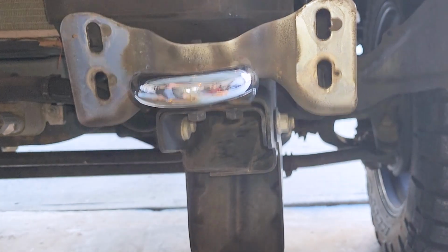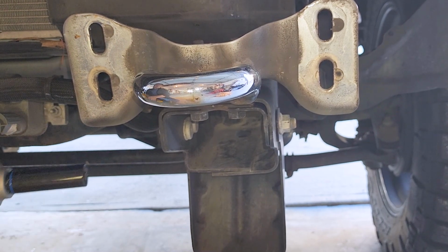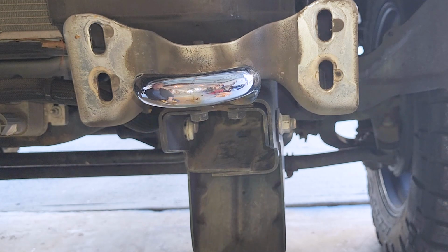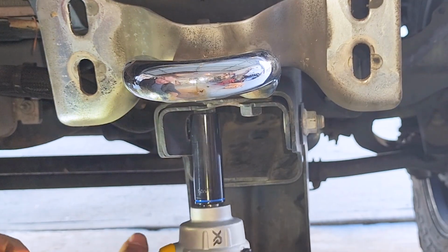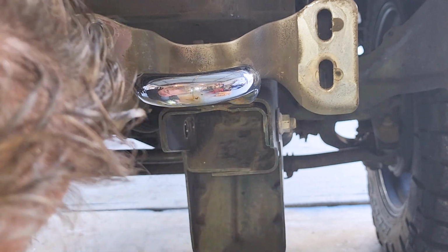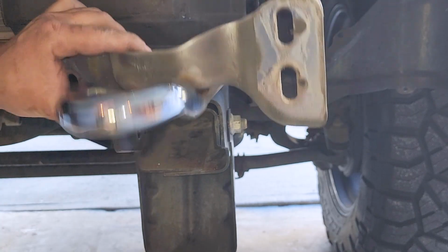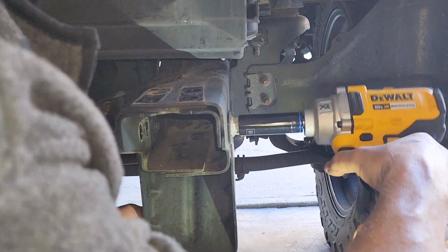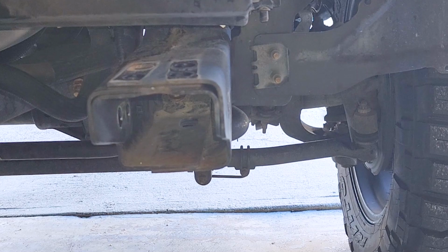All right, now that the bumper's off, we can start taking off the tow hooks, and you can take off this bottom bracket as well. You won't be needing that. So again, 18mm. Taking off all this stuff here. This comes off from underneath. And that will free up your actual tow hook here. And then we're going to take this off here. We don't need that. We're going to do the same thing on the passenger side here.